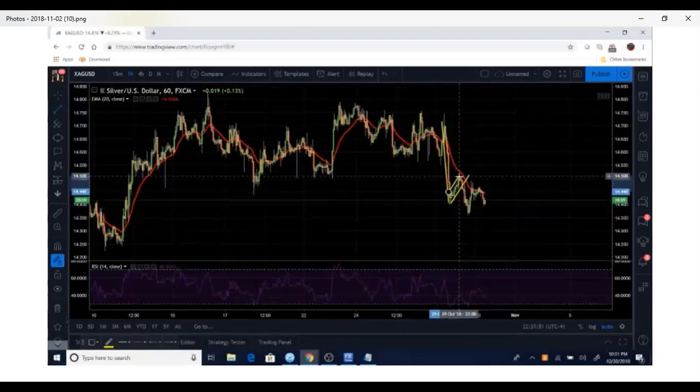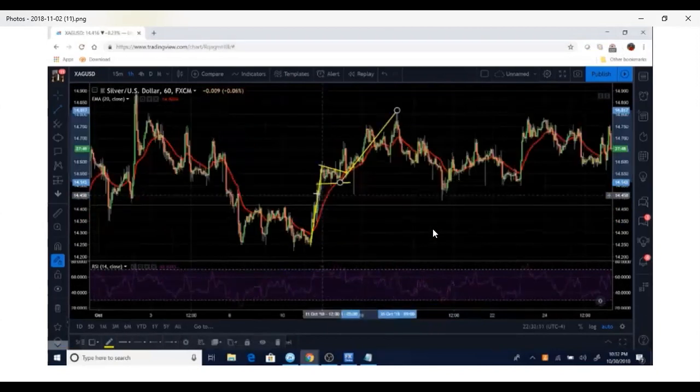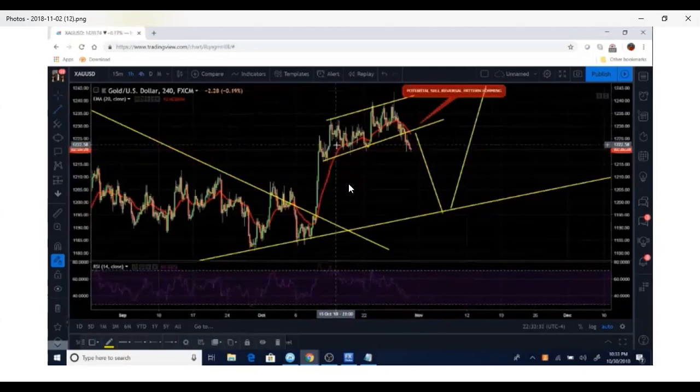So the RSI is a great tool to give you extra confidence as far as where the market may be headed. Okay, this is just another example of a flag. Pole comes down, and see, it comes at an angle. It's coming up at a 45-degree angle. That is an example of a flag. This one's going up and it comes at an angle. This one is another flag and then it shoots back up again. So this is how a flag will look. Just examples to train your eye a little bit. It does take time. It does.